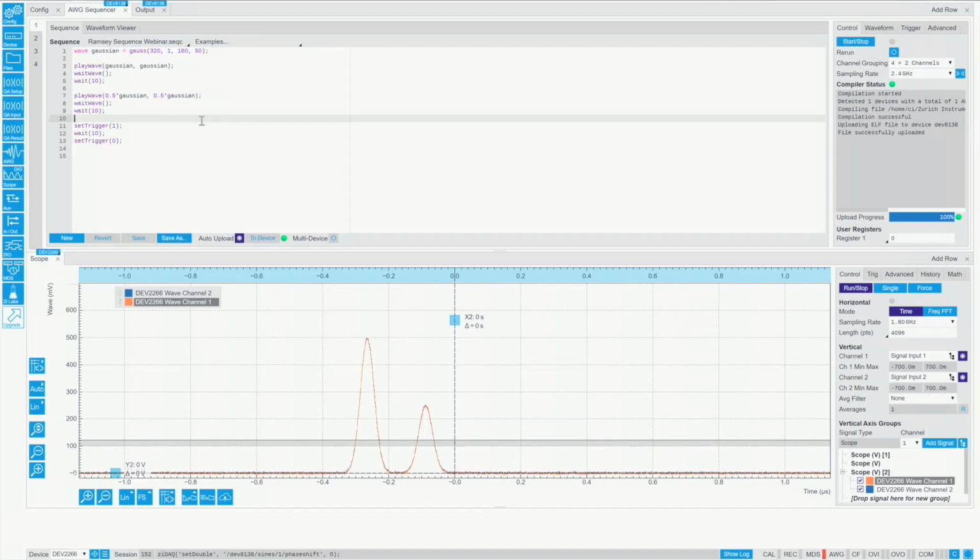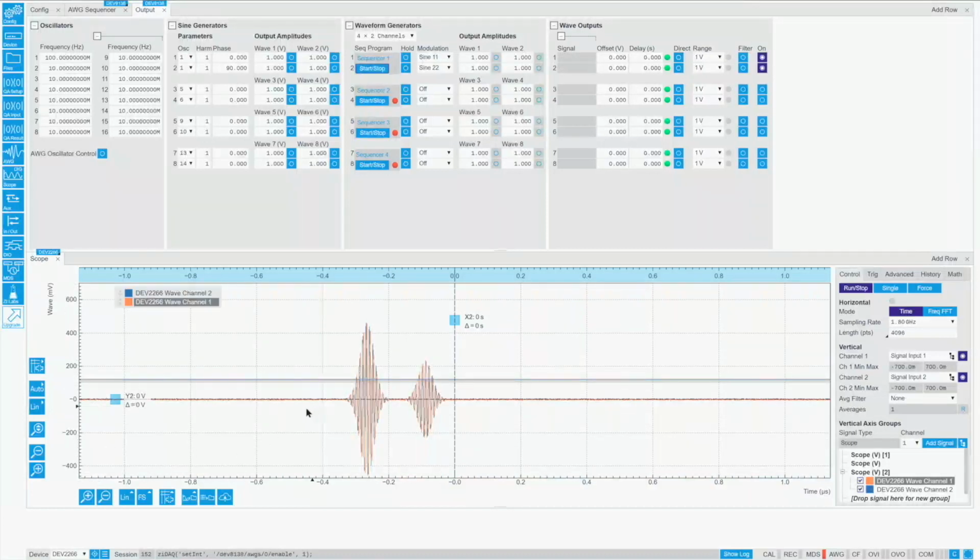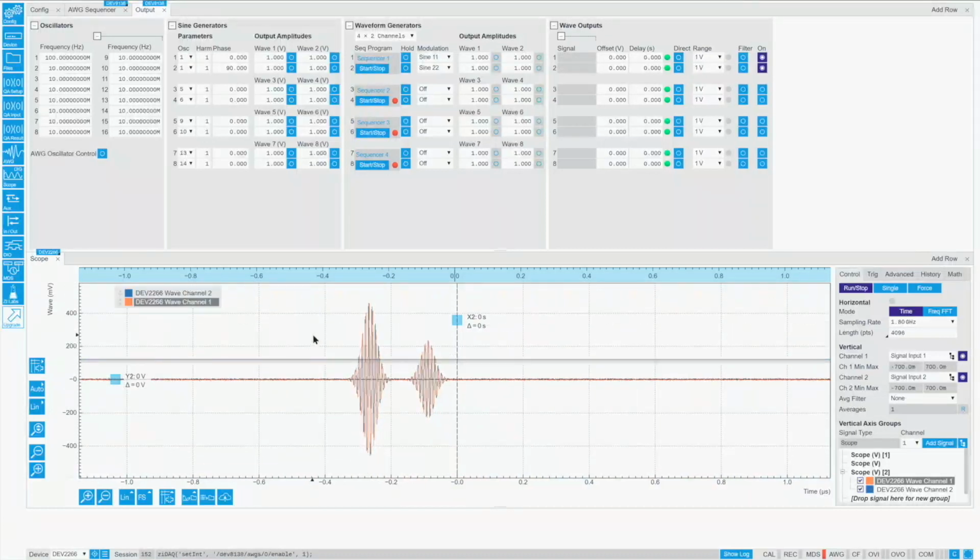Good, so now how do we enable the center frequencies for this simple Ramsey sequence? For this we go to the output, and this is exactly what you saw before. We have here the oscillators where we define our frequency. These get assigned to sine generators. We will use the first 2 sine generators, and we will tell these 2 sine generators to be 90 degrees out of phase. And now we multiply the sinusoidal signals to the output of the sequencer just by enabling this button here. And then if we run the sequencer, what you see is that indeed these 2 pulses get modulated by the frequency that we want.